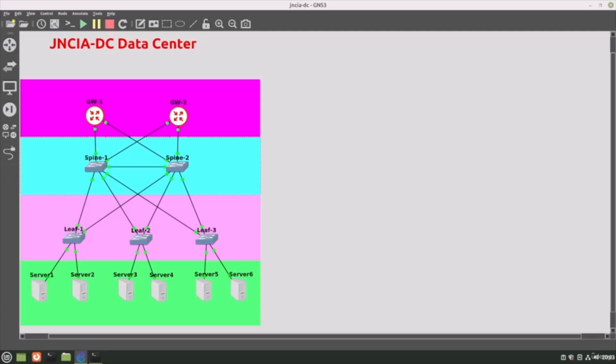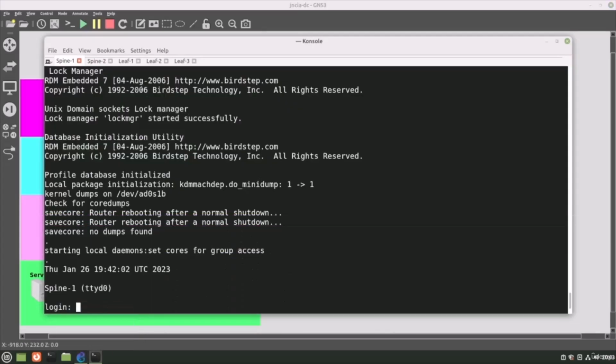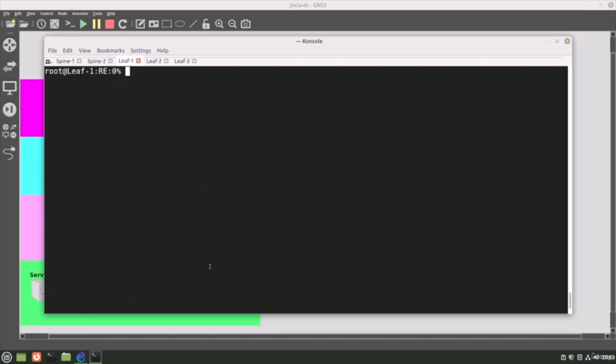So let's jump onto the command line and let's jump onto leaf 1. Let me double check what this interface is here first. So we have interfaces, and the link from leaf, let me just get that up, is port 1 and that will be port 2. Okay, so great, let's jump on to leaf 1. So we have our leaf 1 here, and let's log in. Okay, and let's do CLI and configure.